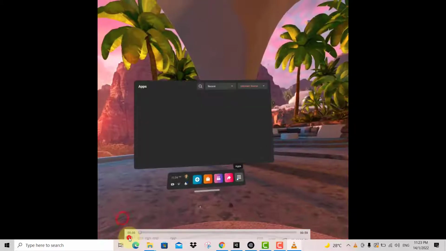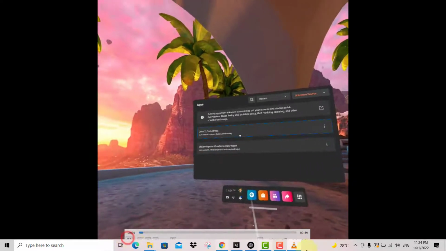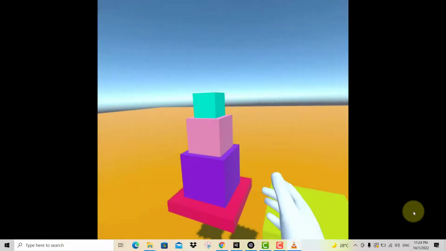Okay, now I've launched my Oculus. I've already transferred it, so I go to my Oculus, put on my headset, and then you will see that the APK file is under the apps window, listed under unknown source. So there you are. That is your Oculus 2 APK file, which you have just transferred into your headset. So just click on it with your controller, and it will launch. So now it is launching the APK file which you transferred.